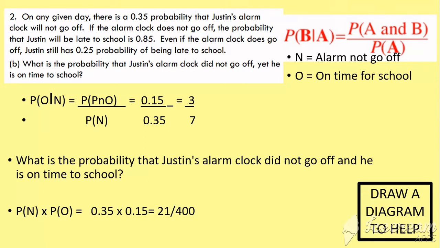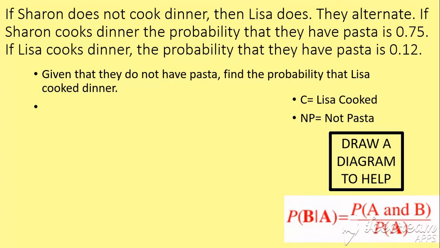But I need you to try and think about the differences between not going off and being on time for school, and being on time for school given that the alarm clock did not go off. They're different questions which require totally different answers, and this is where a lot of problems happen just essentially in the world. Right, second one, I'm going to ask you to draw a tree diagram for this.